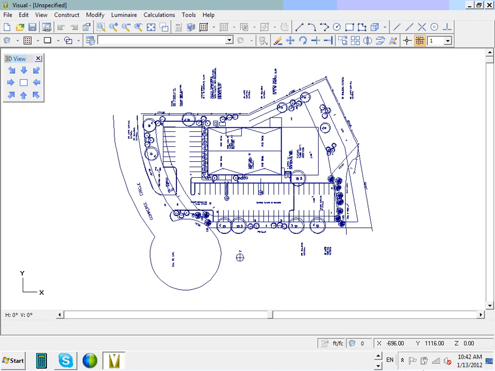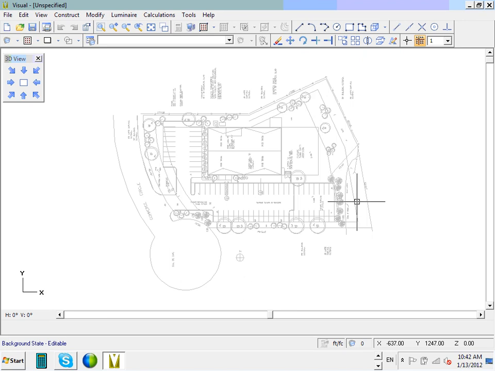Okay, the first thing we did last time, did you reach that? Everybody can see the site now? The first step is to make the site uneditable, because accidentally you might delete a parking spot. If you remember, we went to the background. Here you go, solid, no background right here. Can you see that? Click on that and make it uneditable. That will gray it. That's the first thing you need to do, gray it.